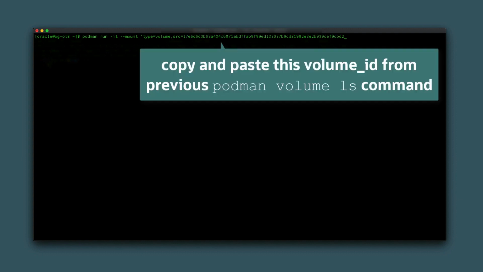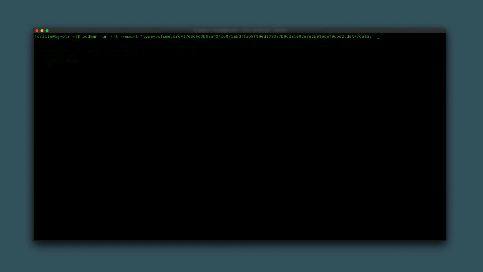Type podman run -it --mount type=volume,src=volume_ID,dst=/data2 --name box2 oraclelinux:8 /bin/bash.